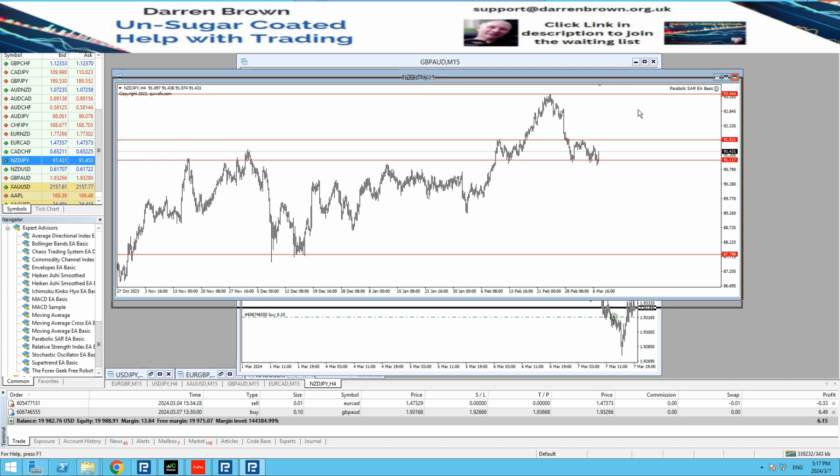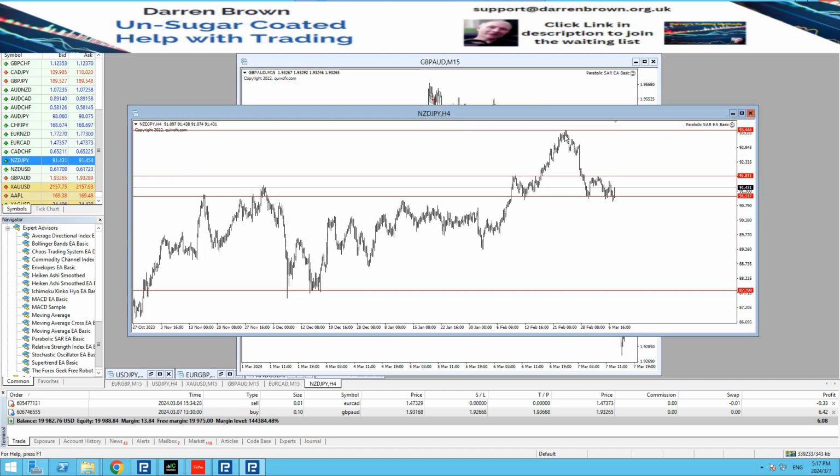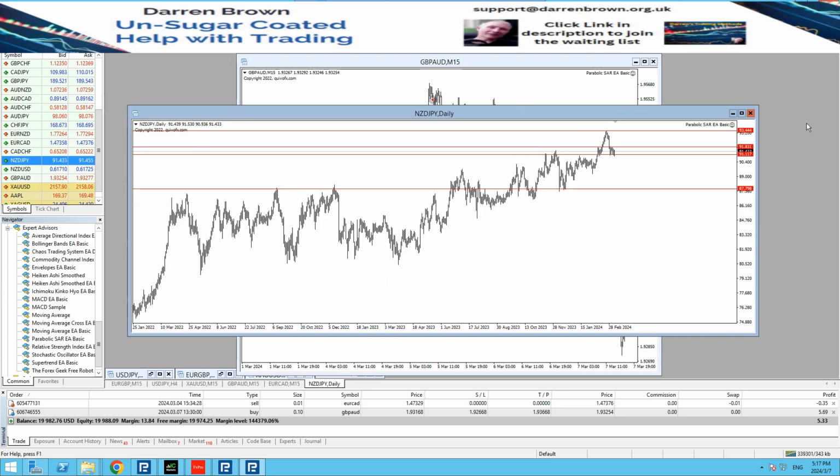A lot of people use this for gold. You know, don't think that just because I'm using NZD JPY that you can't use anything else. You can, okay? And you'll see that these are the key points which I've popped in here. You'll also note that where I've put this, obviously I didn't know about this right inside the window, and there are key points here as well, okay? So where I've actually drawn this in shows you that this is a fundamental key point that has just been repeated again and again.